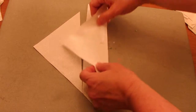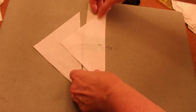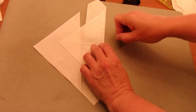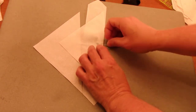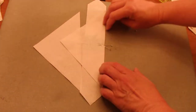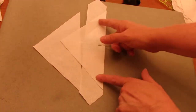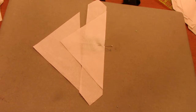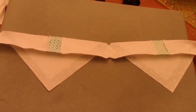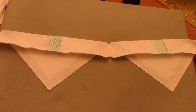and sew them with right sides together, again with the 1/4 inch seam. So I'll pull those pins out and just put a pin in to hold it. Just a reminder, those edges are biased, so be careful as you're sewing that you're not stretching your fabric. I have now stitched the triangles to both sides of my center section.